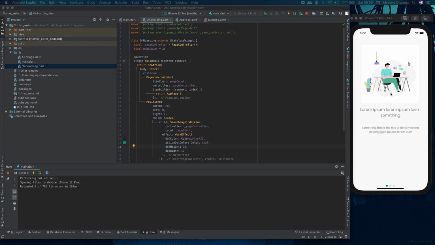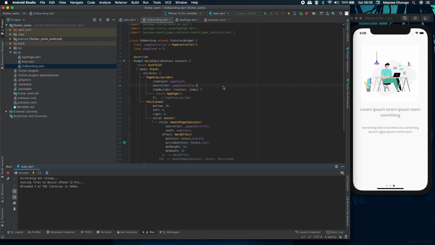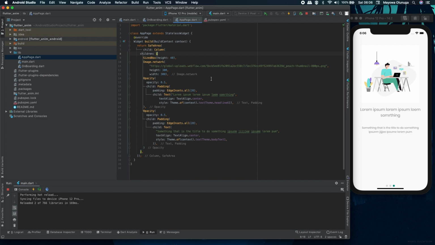Now that we have our pages laid out and the page builder working, we want to apply an animation to the text, so they slide in from the bottom, and at the end a button should pop up from the bottom. So we go into the individual page and apply animation. The animation we want to apply is called a slide transition. It transitions the text from an offset somewhere outside the app frame into the app frame when the app builds.